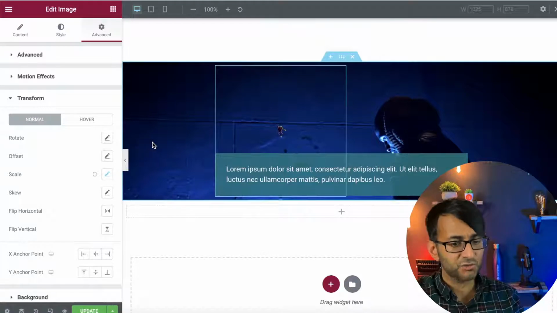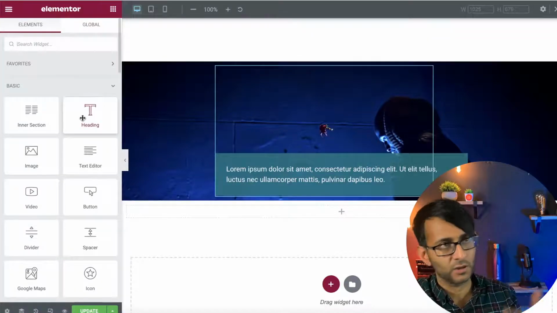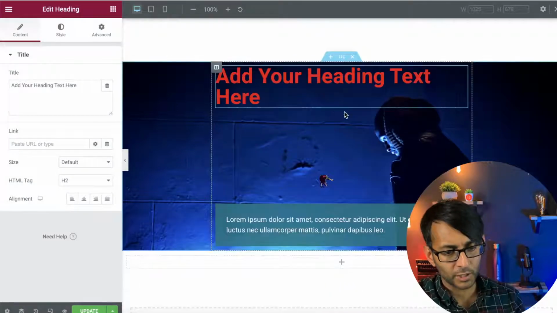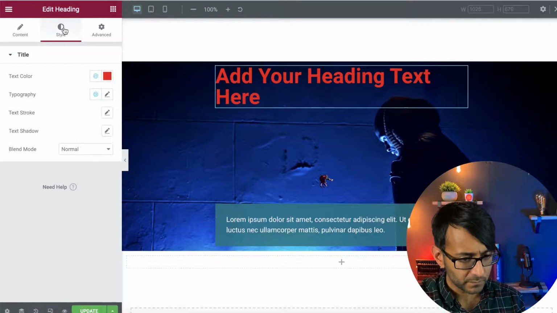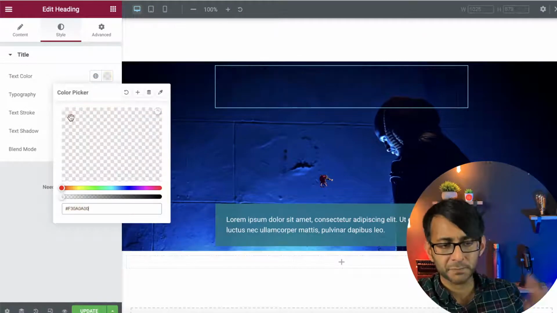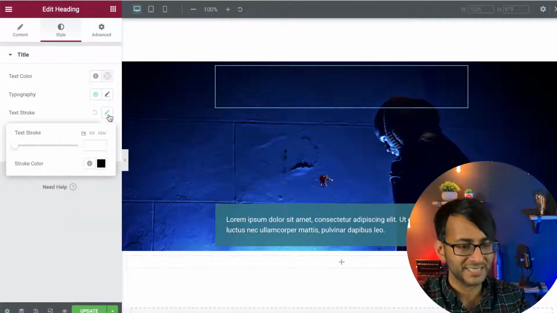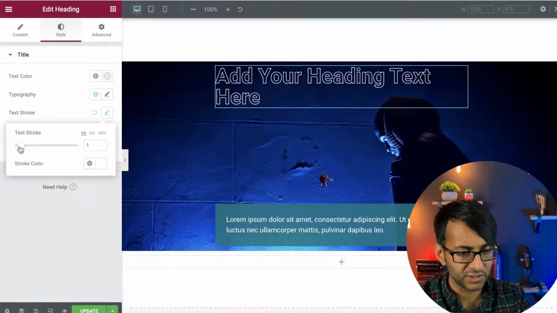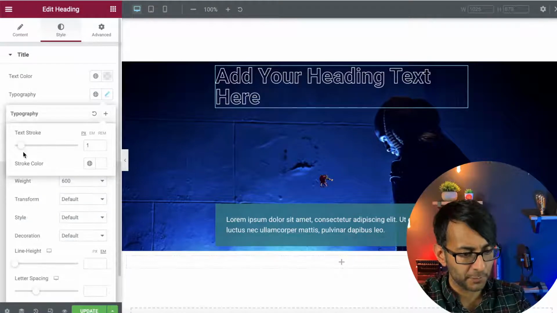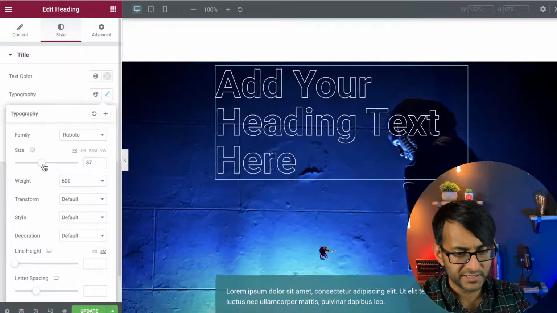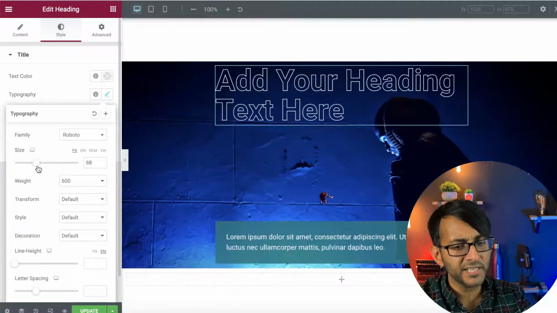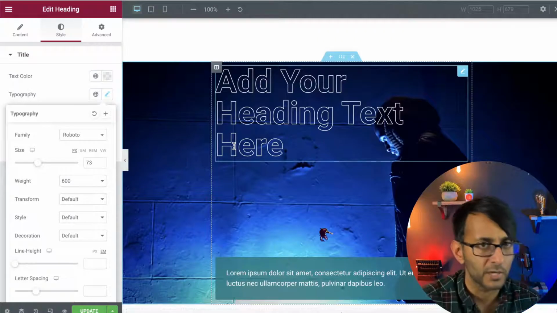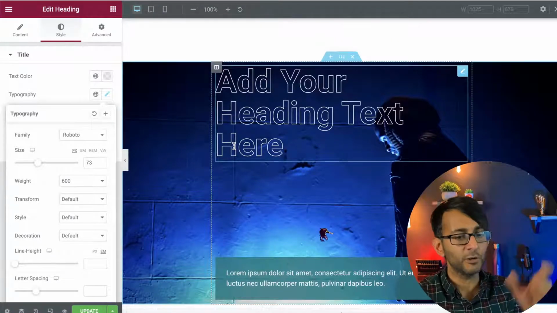The text stroke is brilliant as well. And I know we're concentrating on the transform, but I do think the fact that you can now add in your text. Okay, let's make it completely transparent in colour. Text stroke is now available. Let's make it a white colour. And now I can actually do this. Go back to my typography. You know, I mean, this is pretty good, in my opinion. I mean, this was easy with CSS code. I did a video on it not long ago. This was pretty simple. Just a little bit of code, and it did it for you.